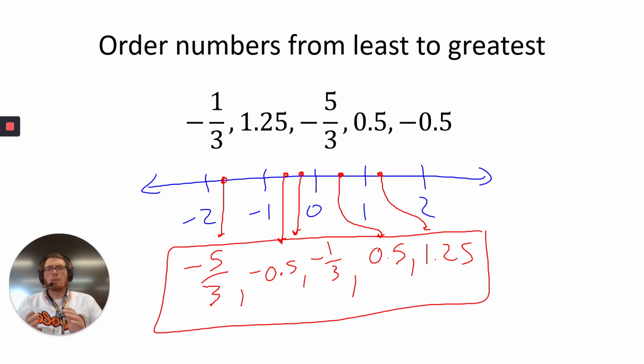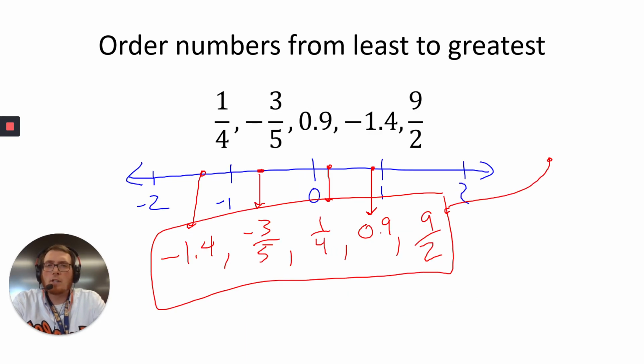You'll notice in blue I wrote -2, -1, 0, 1, and 2. I put all these numbers on a number line to get a basic idea where they're at. I'm not saying you have to use a number line, but a lot of times students will forget a number or they'll put things in the wrong order because they don't realize really what they're looking at. For example, how could -1/3 be more negative than -0.5? It's less than half, and so it's closer to 0, and it is third in order then.